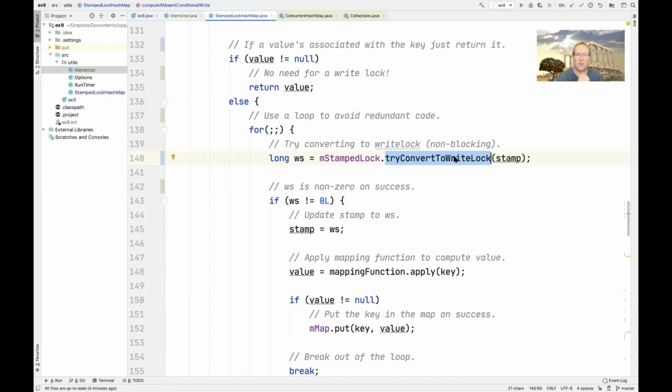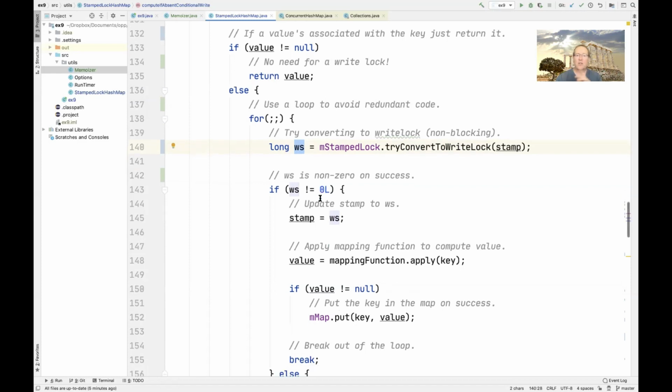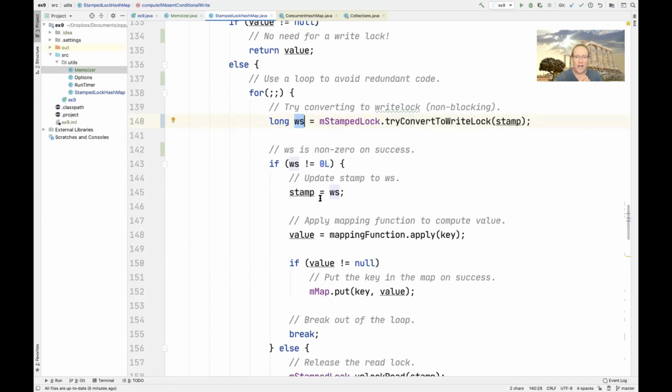If it's the case that currently there are no writers, and there's also no readers, we can go ahead and do that upgrade. So we're going to end up with a write stamp, which says it's a write lock. So if you succeed, then the value is non-zero. So if we manage to do the upgrade atomically, then we stash away the write stamp in the stamp, to simplify the later unlock operation.